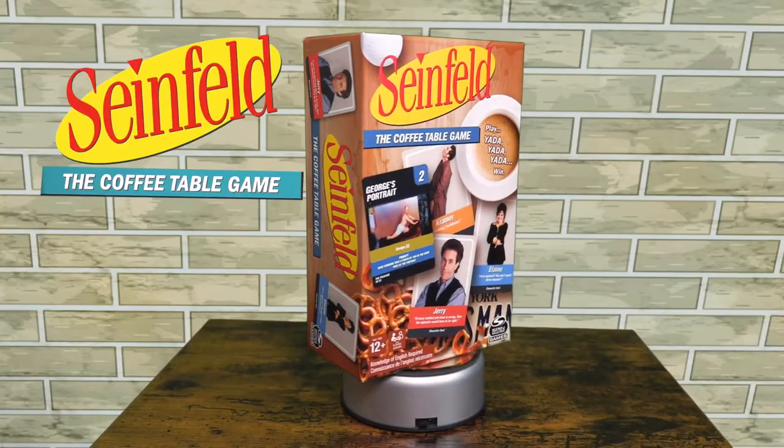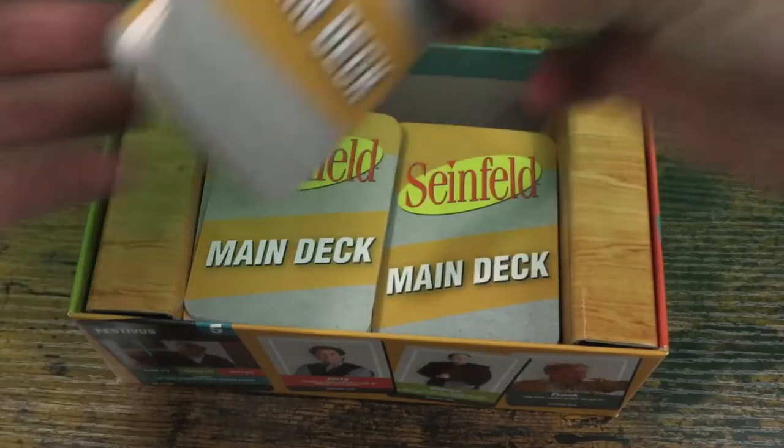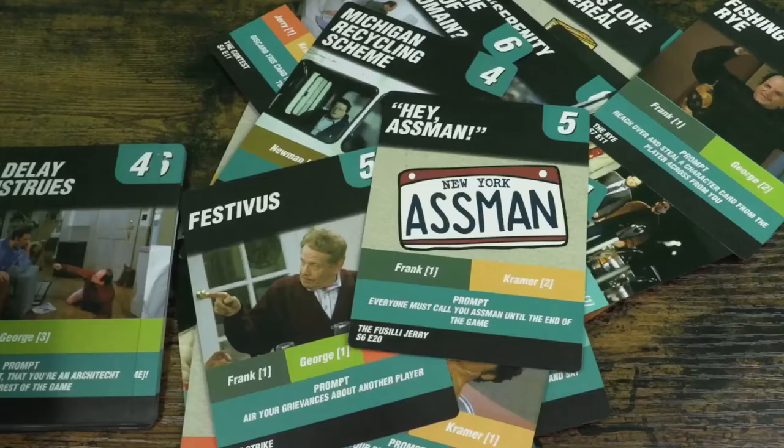So you're probably thinking, that's all well and good, it's a coffee table, but what's the deal with this coffee table game? Let me tell you. The name of the game is to use character cards to collect points using specialized scene cards. First person to 15 points wins.